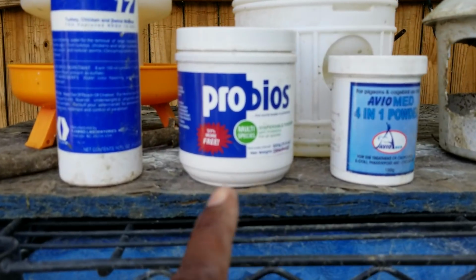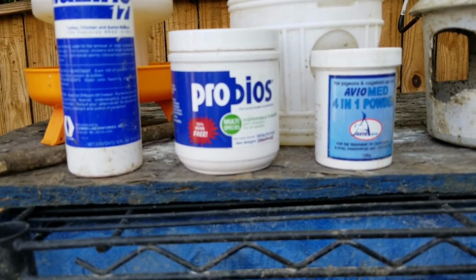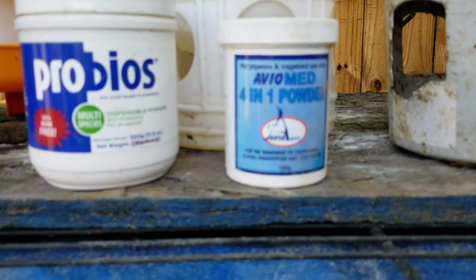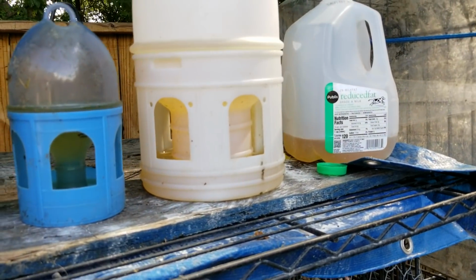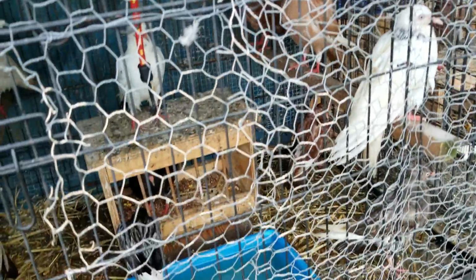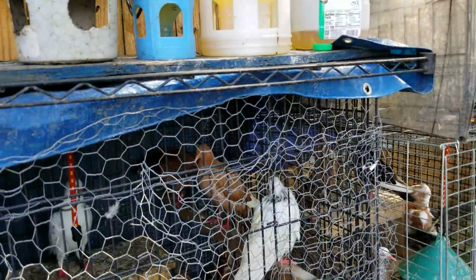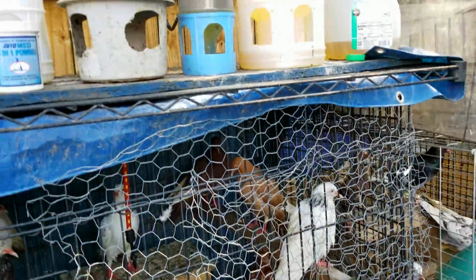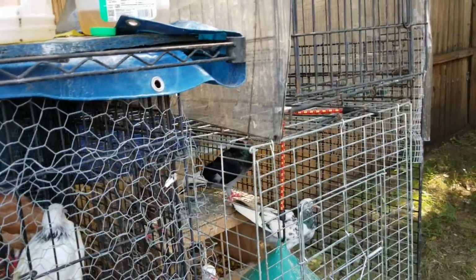I went straight to probiotics. I stayed on probiotics for, I want to say, a straight 2 weeks. Gave them a couple of days of just regular fresh water. Then I went to 4-in-1. So you can count up the days right now. You can see the water. Well, I just took it out of their pen. But since I gave them a bath, they ain't gonna probably drink some. But they've been on 4-in-1 for the past 3 to 4 days. So I'm gonna keep them on 4-in-1 for 8 days instead of 7. I wanna go ahead and try to flush whatever's in them out.